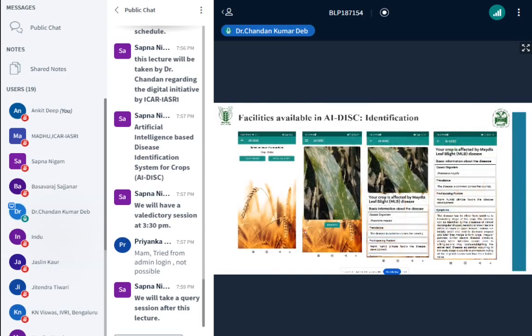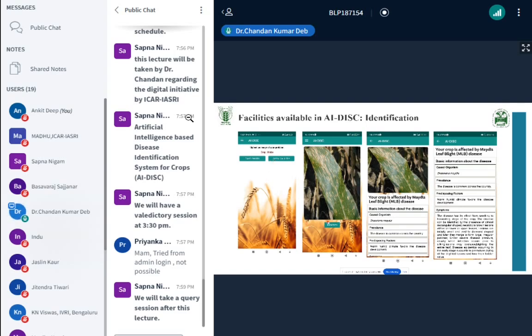And here, as I have told, after login, if you click on the identification button, you will get this interface. That is, you can take photos and you can open the gallery. Both ways you can upload the photo to our server.